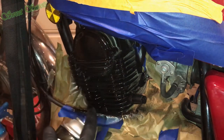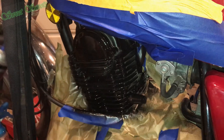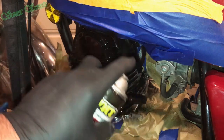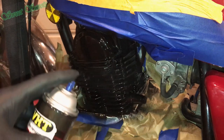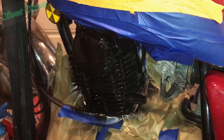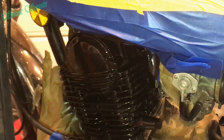Looks better already. You can do this with any motor — we're just doing this side so you can get an idea. Like I said, anything you do not want black, make sure you cover it. With the engine being warm it will start to do its thing, and we like to speed it up with our handy dandy heat gun. We'll focus in on this area right here so you can see it — now watch the transformation.